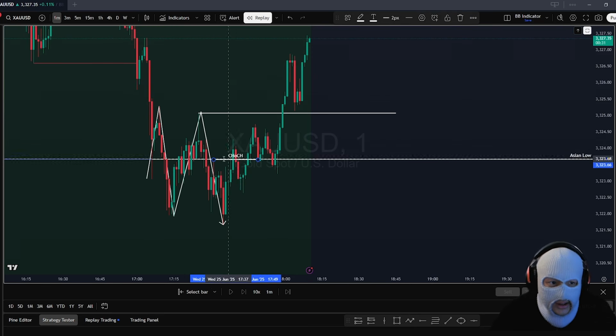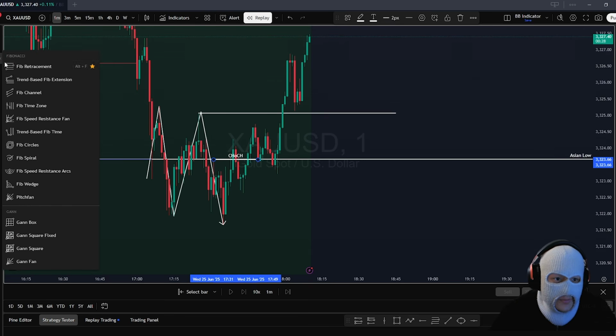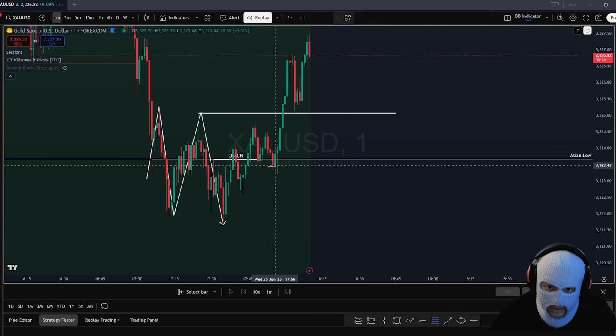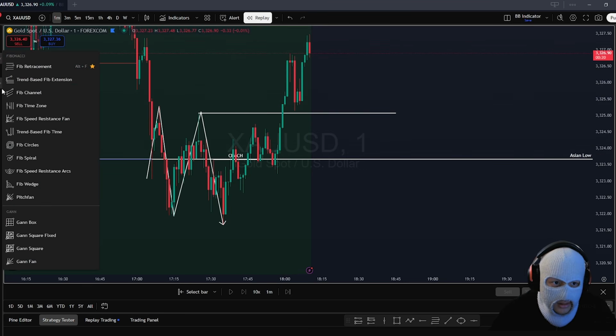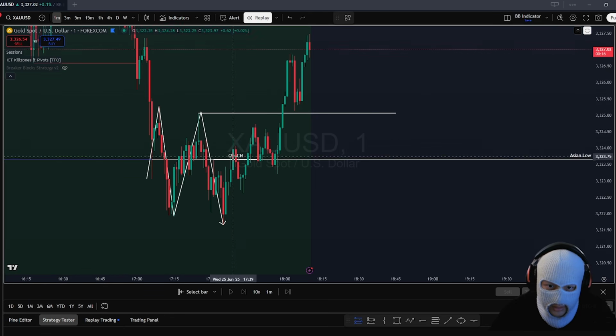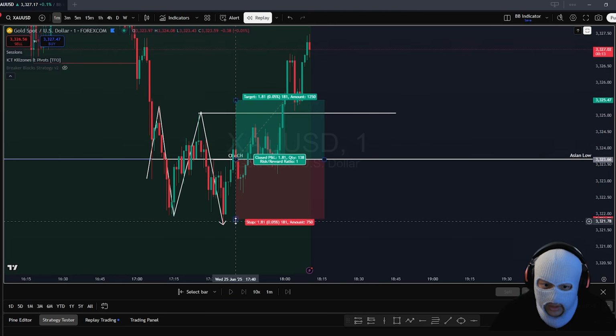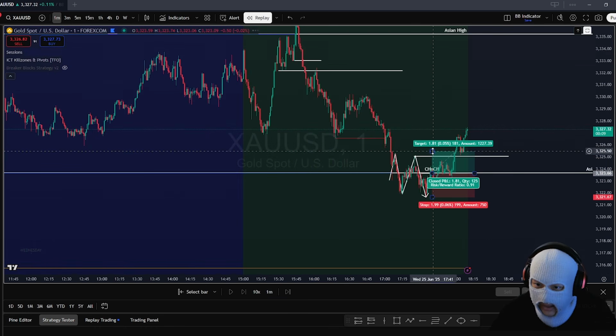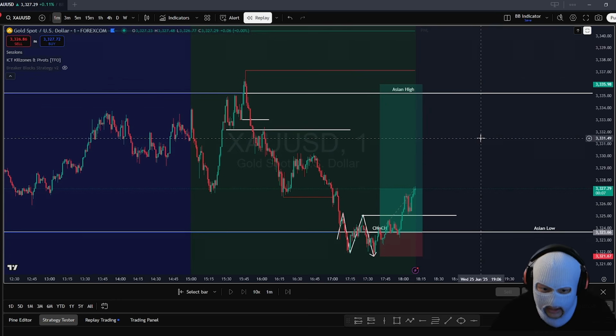So on this level here, let's just say you executed buys based off the fact that we do not have a body candle close on the Asian session. Execute buys here, like this. Let's mark it out. There we go. Here, stop loss below the 1 minute low. Look for price to target the Asian high once again, or the high that we've created during the London session.